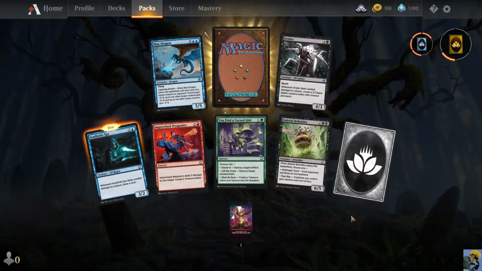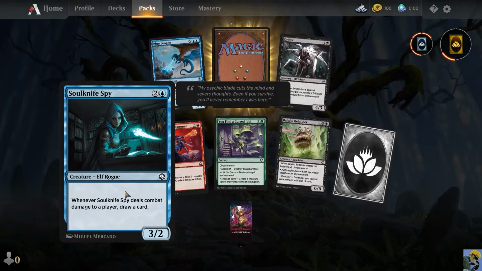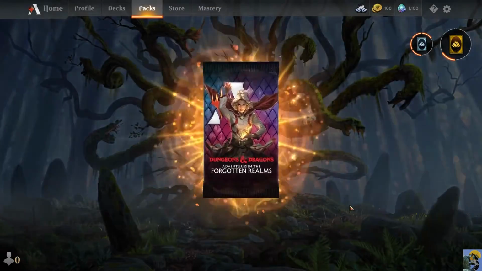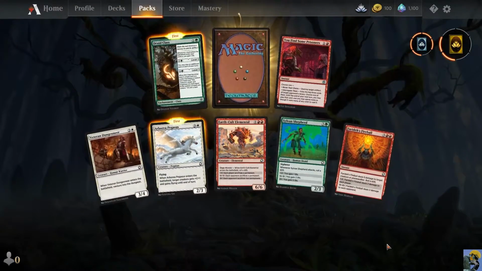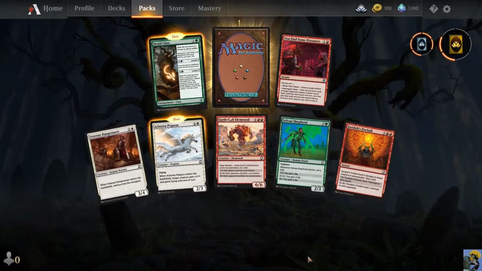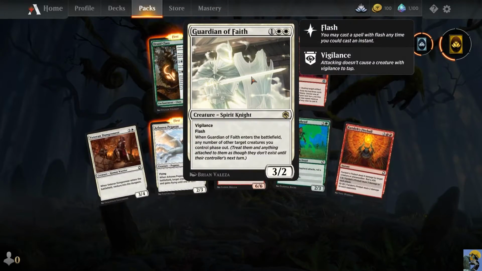We got another blue dragon. We got our first Soul Knife Spy. And we got some Ochre Jelly. So, jelly time. And we got our first druid class. It seems amazing to get our first one of that, but we did. And we got the Guardian of Faith.